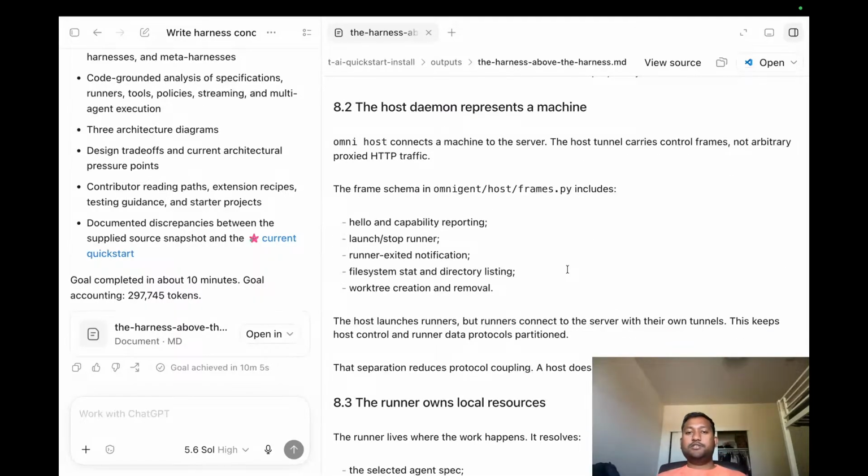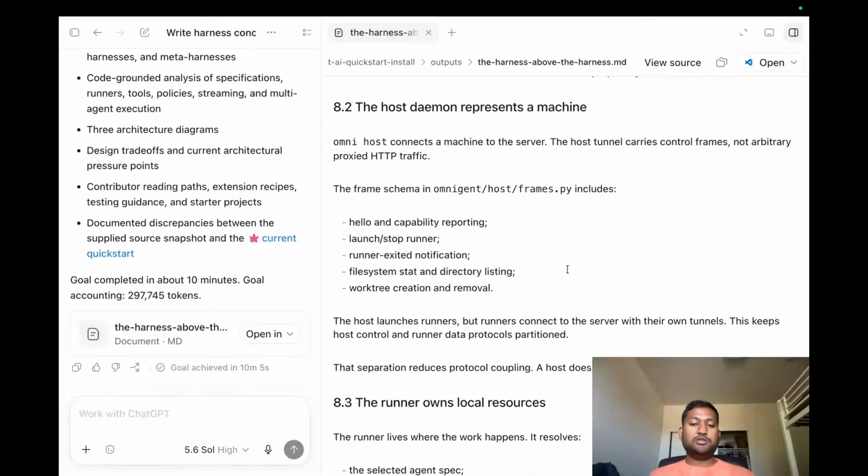The host daemon represents a machine. Omni host connects a machine to the server. The host tunnel carries control frames, not arbitrary proxied HTTP traffic. The frame schema in omni agent host frames includes hello and capacity reporting, launch and stop runner, run exited notification, file system stat and directory listing, worker creation and removal.